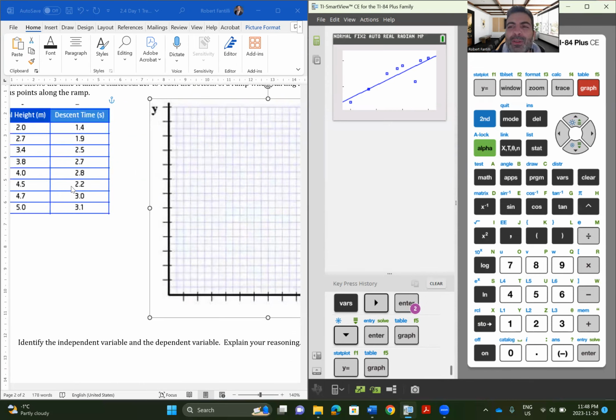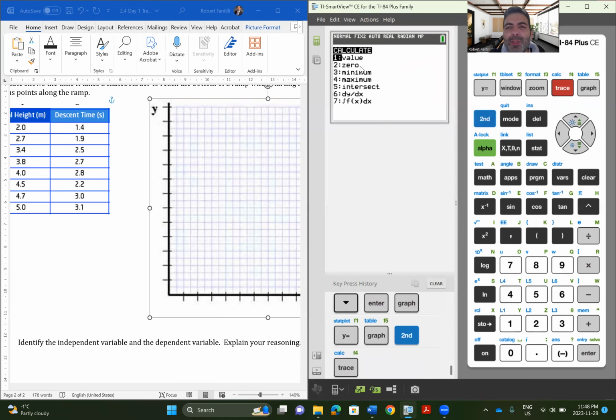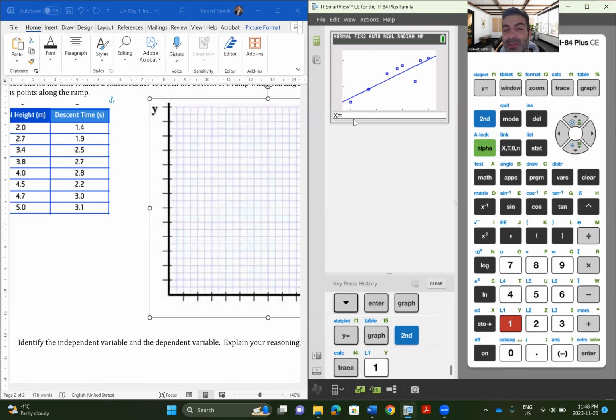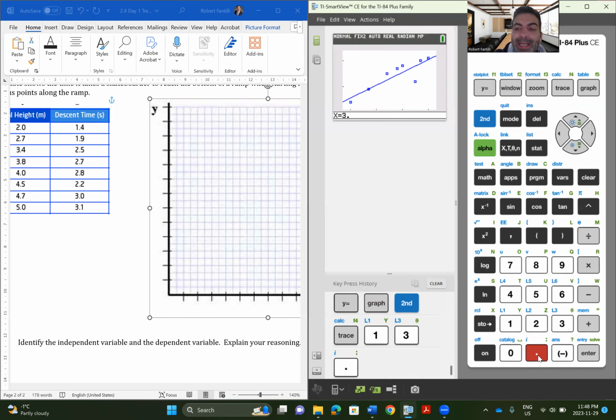To find that value, take a look at the trace button right next to the graph button. Above it, it says calc. We want to use that function. So hit second function of that button, trace or calculate, and option 1 says value. So let me click option 1, and it says x equal. What I'm using that for is to type in an x value, because again, the initial height is my x column, or my x-axis. So I'm going to write x equal, and we want to know what happens when x equal 3.6. Hit the enter button, and it'll spit out my answer, which is 2.35. So when x is 3.6, that's 2.35.